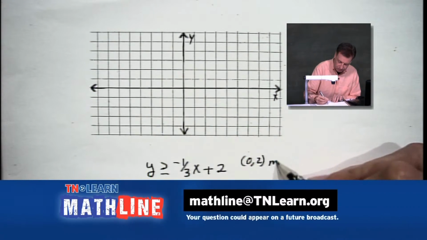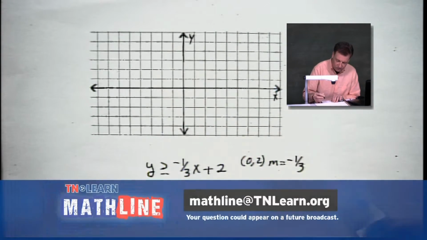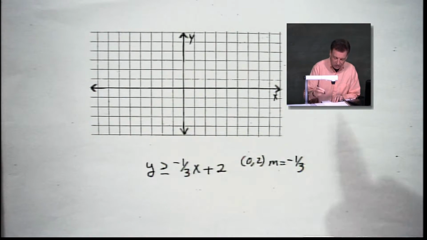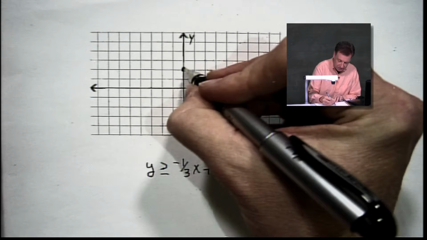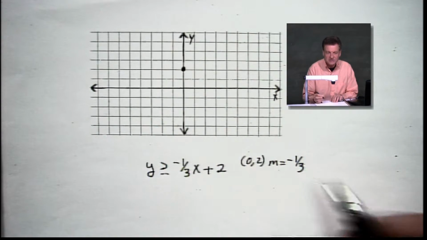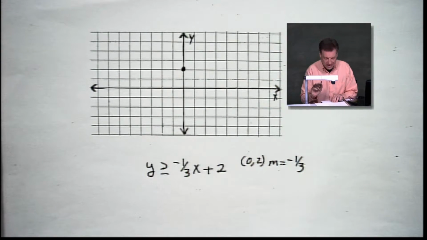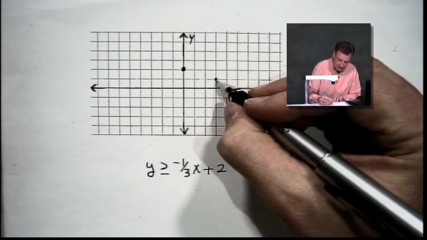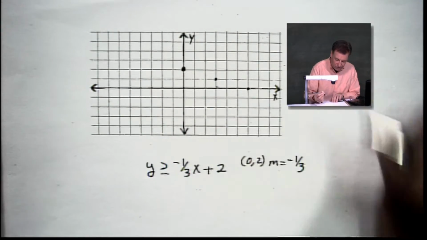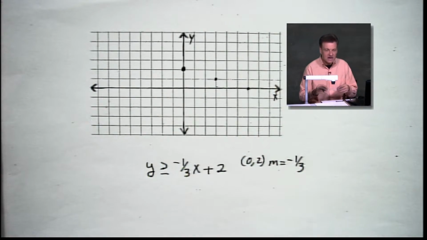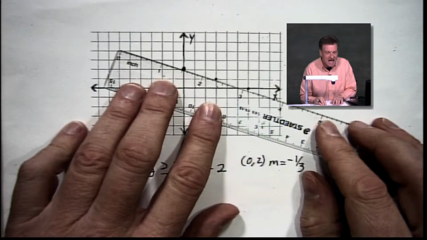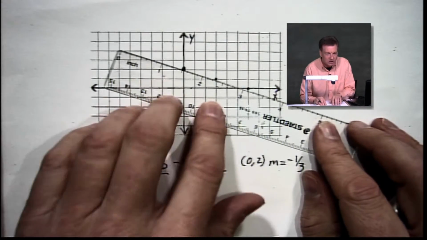And our slope, in this case, is negative 1/3, or 1/3. Now, let's take a look at where we're going. We're going to start at (0, 2), and that negative 1/3 tells you we're going to go down and to the right. Okay, so we're going to go down 1, right 3, down 1, right 3, and I could keep doing that. I'm going to run right into the edge of this, but you get the idea. All it takes is about 2 or 3 points to make the line look really good for us, all right?